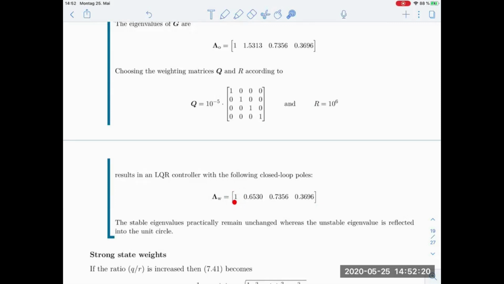We will not change 1 because that is its own mirror image. So 1 over 1 is still 1. So the integrator pole stays the same and marginally stable. The other stable poles here have been virtually unchanged. Only this one has changed. It has changed by a significant amount, namely it's just mirrored, it's flipped to the inside. It's the reciprocal value of the open loop pole here. And that's, in this sense, the optimal way the system can be stabilized. Energy optimal, if you want, in the input.